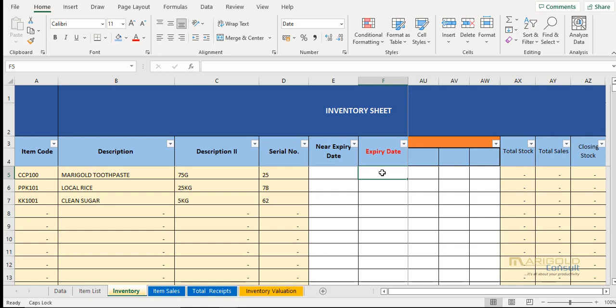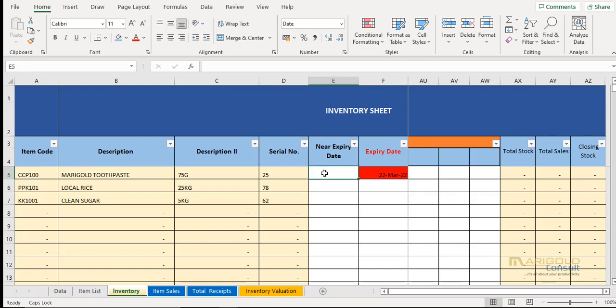If a date here is, let's say, 1st of July 2022, so the expiry date is not due. Supposing the date that was typed here was 22nd of March 2022, which is today's date. Once the day is due, you realize that the cell will turn red. What of the near expiry? The near expiry will also turn yellow, prompting you that your product is about getting expired. And so you need to take action to either sell it off by reducing the price or adopting any strategy to get it off stock.